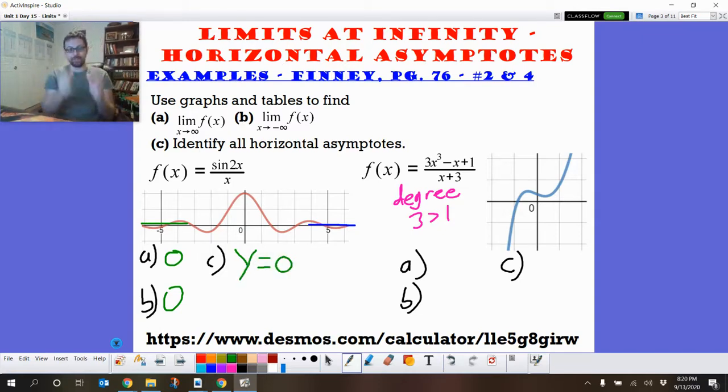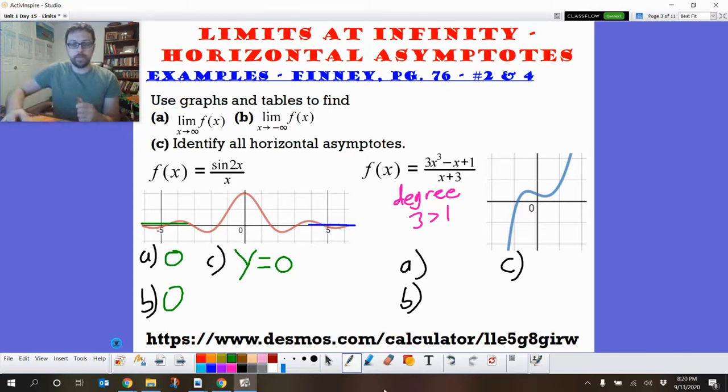Now that sounds counterintuitive because a horizontal asymptote is what it should approach, but not touch. That was kind of the old adage. With these limits, the way we're going to be talking about them is that it can cross a horizontal asymptote. It's just what it's approaching as it reaches infinity. Just like the other one when we were shooting up and down, what is it heading towards as it reaches infinity? Yeah, it never really touches it, but in terms of limits, we don't really care about where it is at zero. We just care about where it's heading towards.